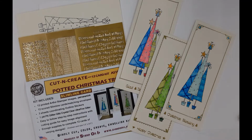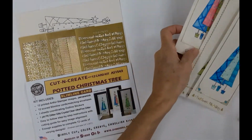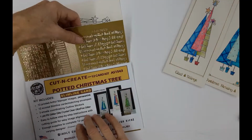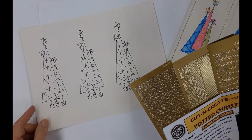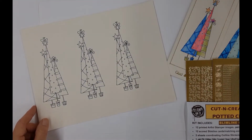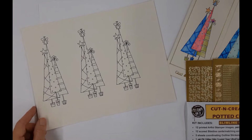So let's get started. First of all, as I said, it is a Cut and Create. I'm going to move these samples aside for a minute and we'll go back to them. That means that it is an all-inclusive kit. You add your own adhesive and any other complementary accessories to embellish, and those are always on our website below the product listing as suggested or related products. But I also try to put links right into the description of this product on our website.